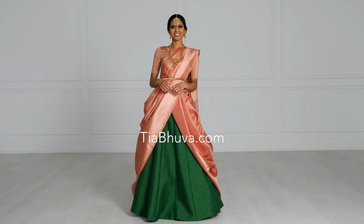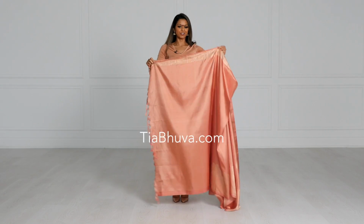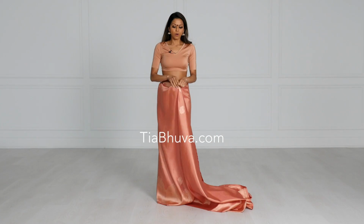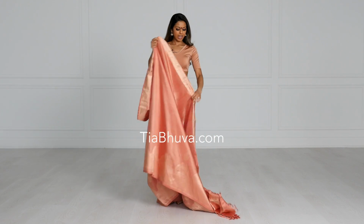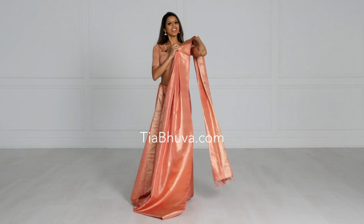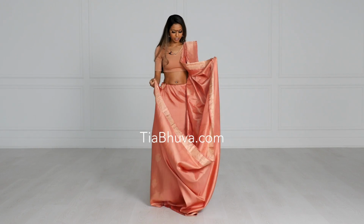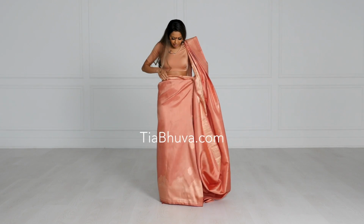Now on to the Bengali Drape. For the Bengali Drape, we're going to start off the same way as the Nivi Drape. Once you get to the front though, you're going to just take the pallu and put it on your left shoulder, like so. And then this part, you're going to take very wide pleats, and I'm going to show you how. You're going to tuck in as you go.